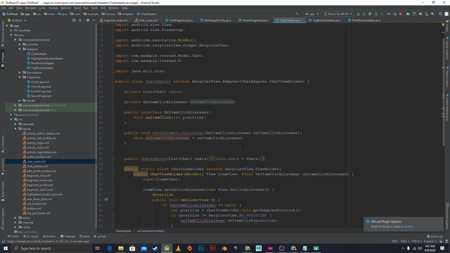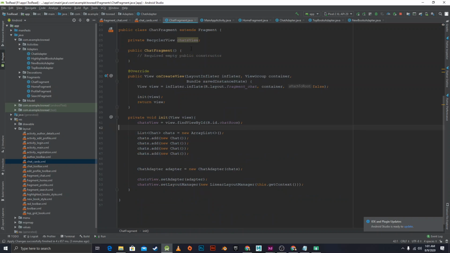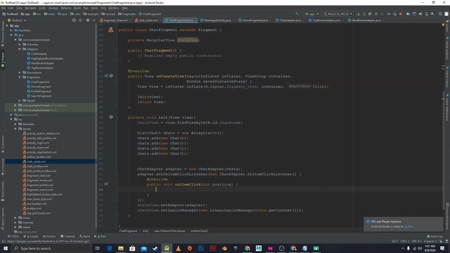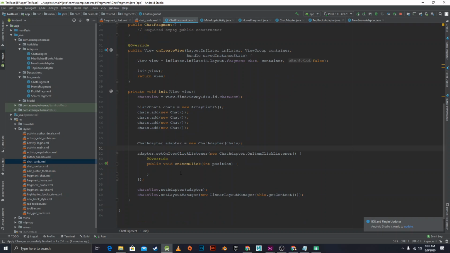Yep, on item click. So when we go back to our chat fragments, we can now say the adapter dot set on item click listener, new on item click listener, like so. You can enter there, enter here, kind of give it some spacing, and now we can open the author's profile.